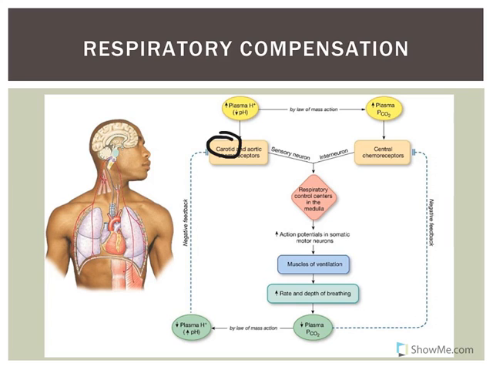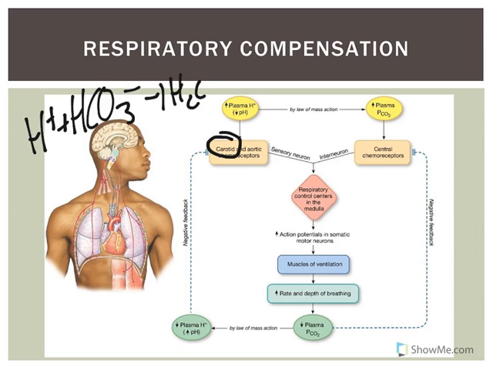One of the things that you'll see is, by law of mass action, if you have elevated hydrogen ions in the blood, that combined with bicarbonate forms carbonic acid, and then that dissociates into CO2 plus bicarb. So indirectly, because of the law of mass action, if you have elevated levels of hydrogen ions in the blood, that could lead to more CO2. Then that will set off the central chemoreceptors because the CO2 can then cross the blood-brain barrier.